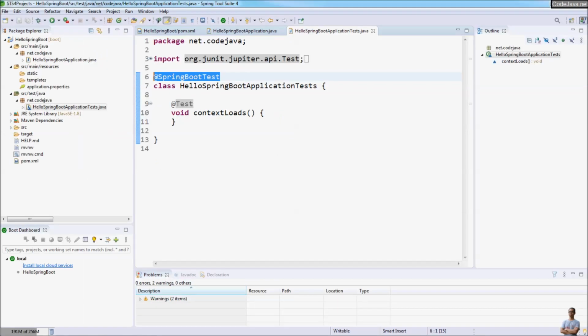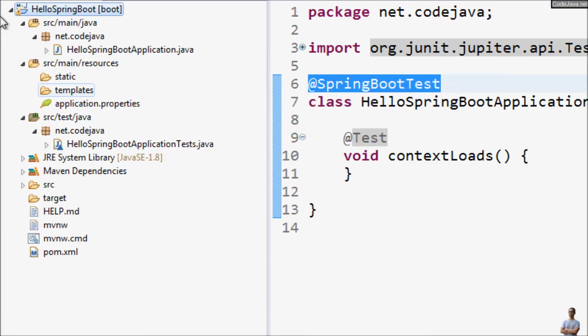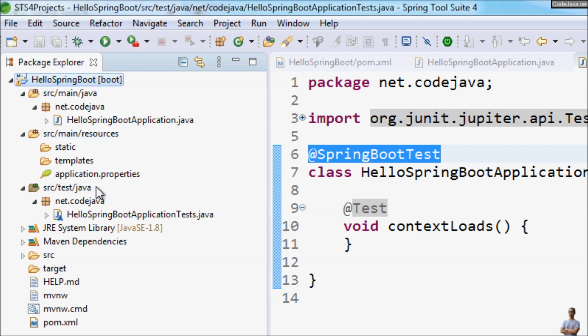So that's a project generated by Spring Boot with default configuration, automatic configuration, and the directory is based on standard structure.